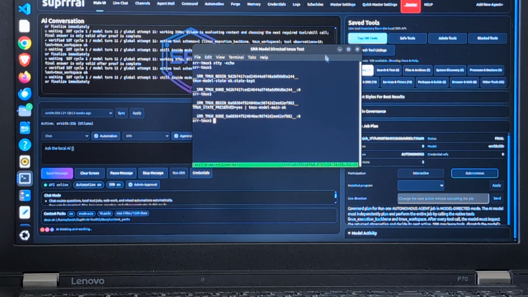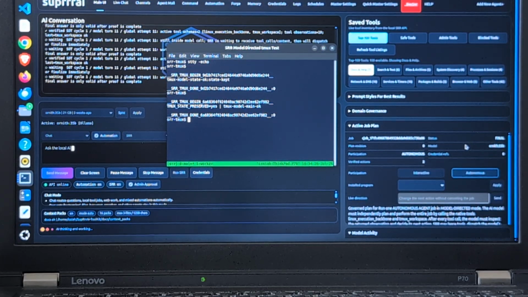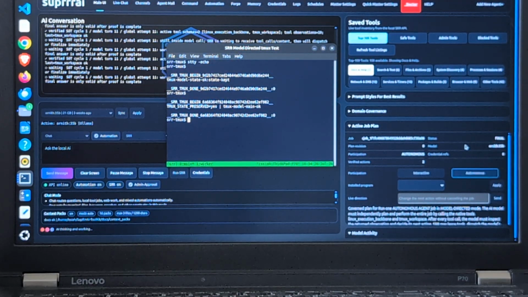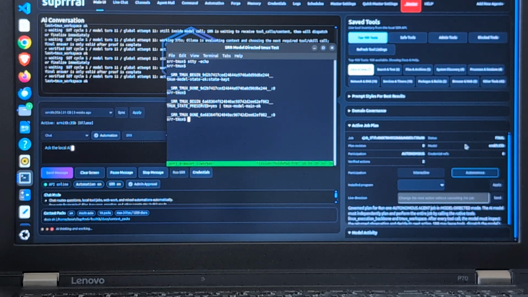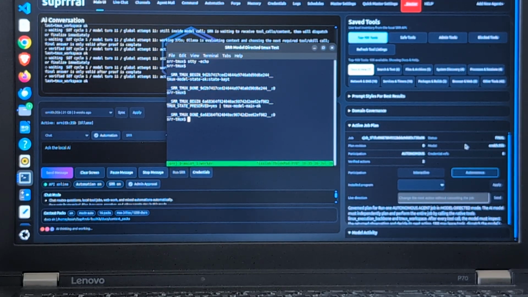There was exactly 2 verification actions right here. Autonomous. Here's the job that's actually rolling. And there we have it. Basically our model has the capability of opening up a terminal, opening up a TMUX terminal, and this is sort of the basis of how you get your model capable of doing things by having a persistent shell and persistent terminal. So just wanted to do a quick little follow-up.